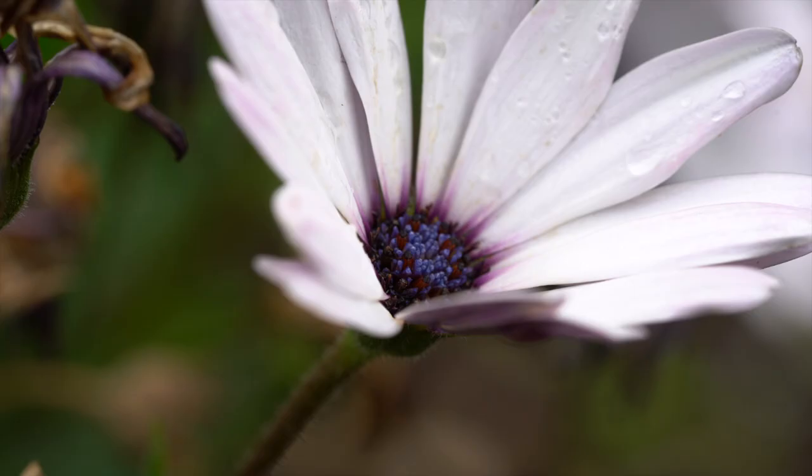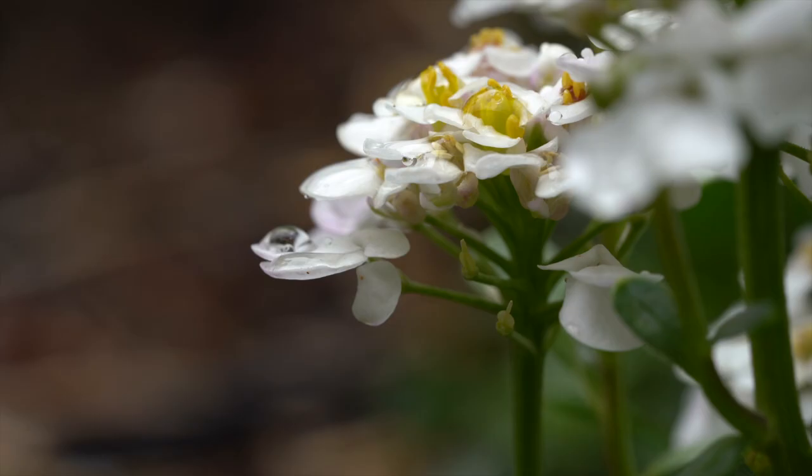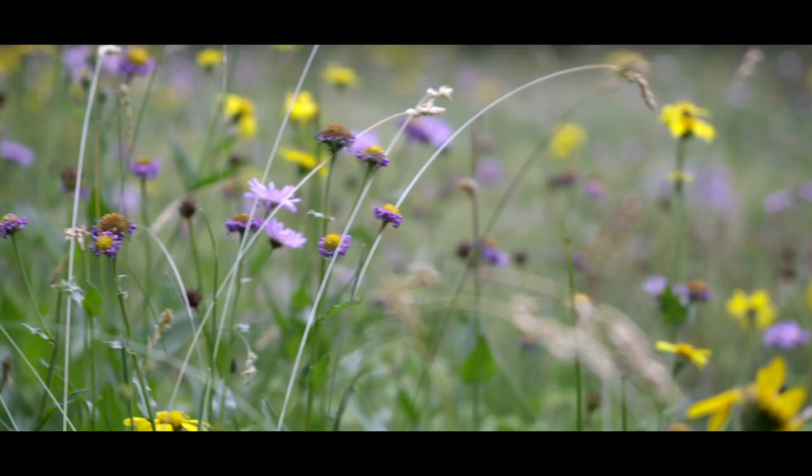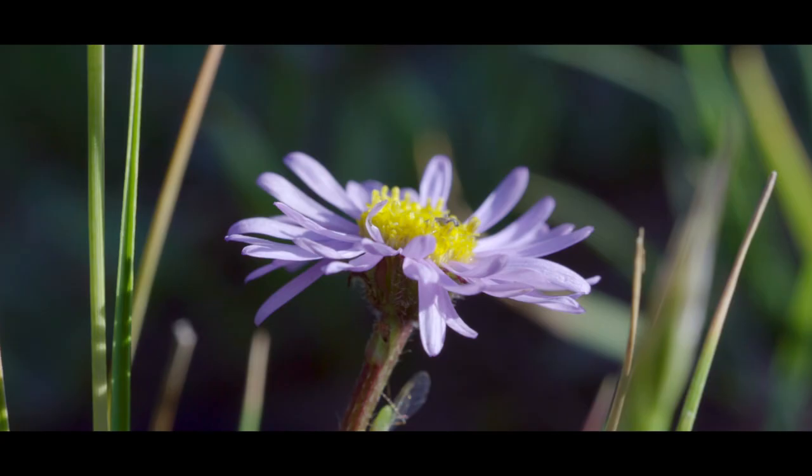It has a nice creamy bokeh in the background, so basically you can isolate your subject really well and then make everything in the background look all creamy and smooth, and that's kind of a cool effect. Actually, the opening shots in Highline were with this lens, the little sewing machine needle. And on the trail, I pretty much just used it for little tiny flowers and stuff. So good lens. Ish. The autofocus is horrible, basically unusable.